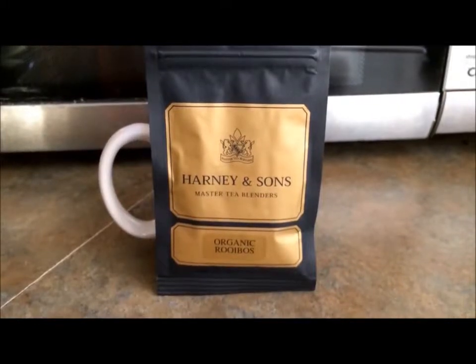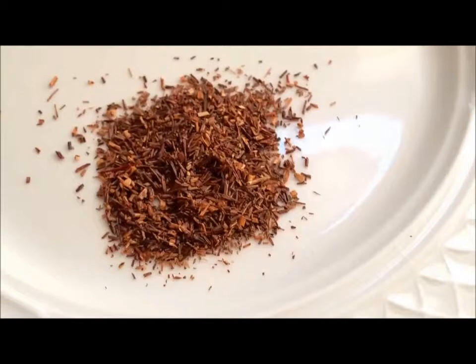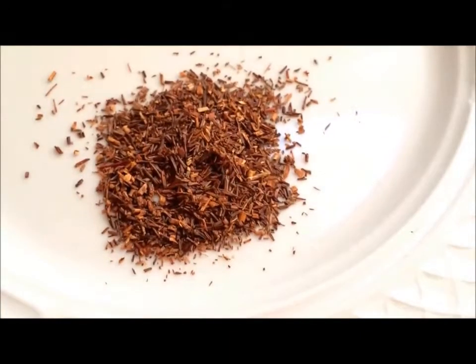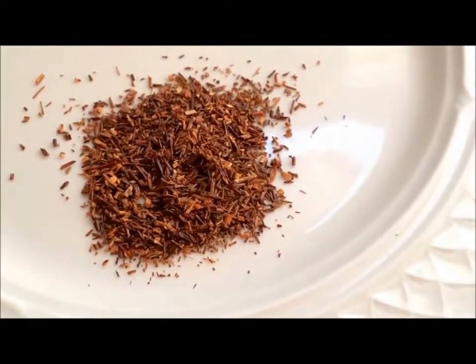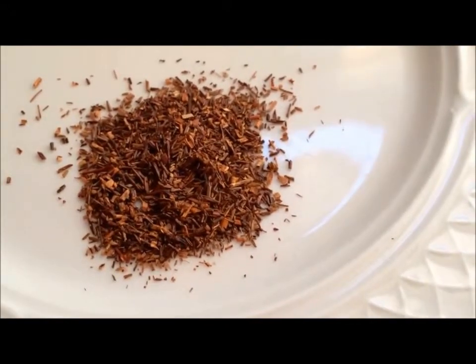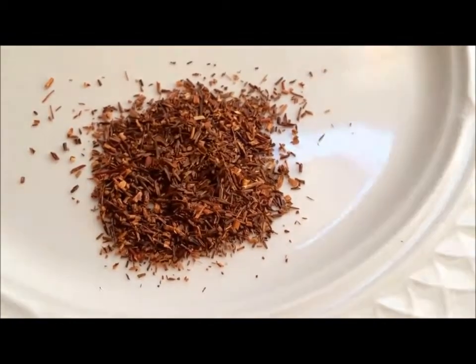Hi everybody, here's a quick review of Harney & Sons Organic Rooibos tea. Here's what the tea looks like before it's brewed. It's not exactly tea leaves, it's more like tea bark and little pieces of twigs. It has nice shades of reds and nice shades of browns.